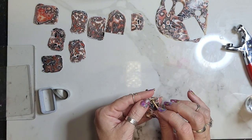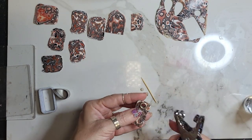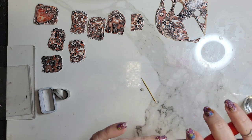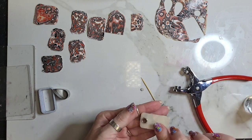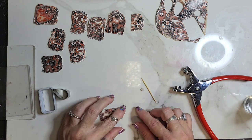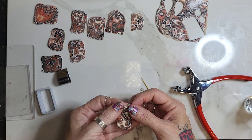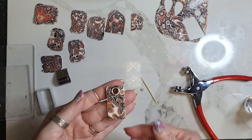And then with this, you literally just set it in there. So you put it in like that. Make sure you have the right side. And when you press down, it folds around the back. So like that. So it'll stay in there. You might have to reshape a little bit, but it's okay. I hope that you saw that and it was in frame. I get excited and I go out of frame, and I'm sorry about that, guys, but that's how that is.